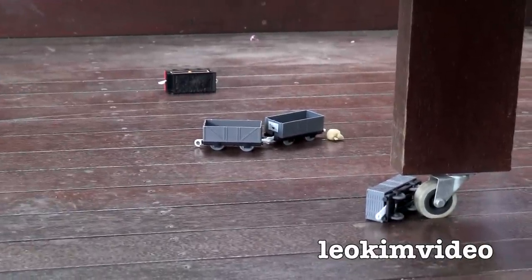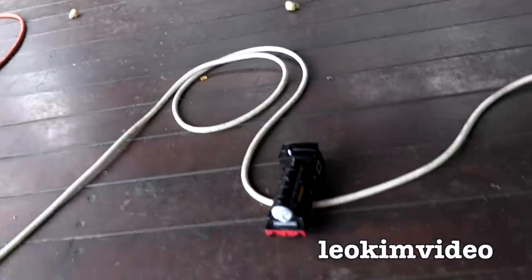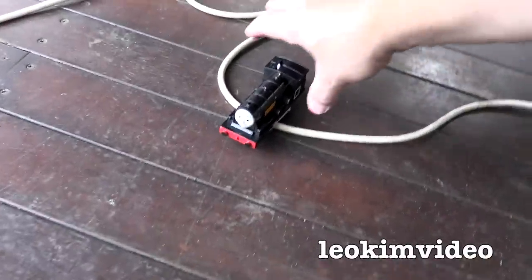And just looking down here, there's a whole stack of train wreckage and bits and bobs and skeletons and Diesel 10s laying everywhere. But I should probably come along and save Donald from the deck.